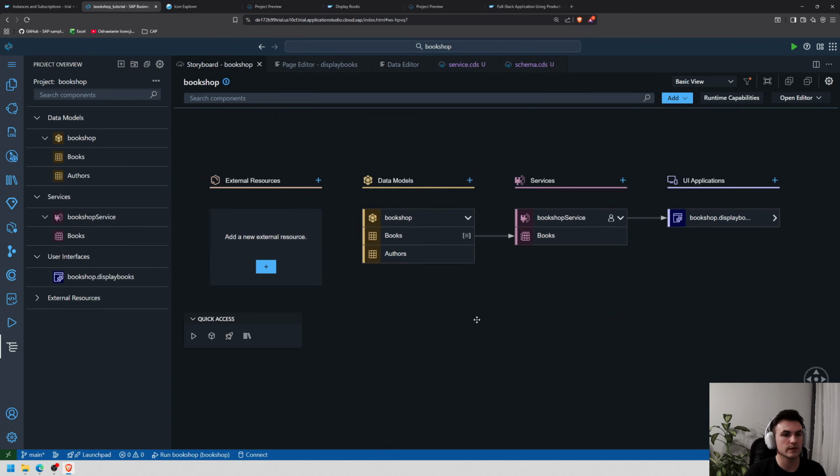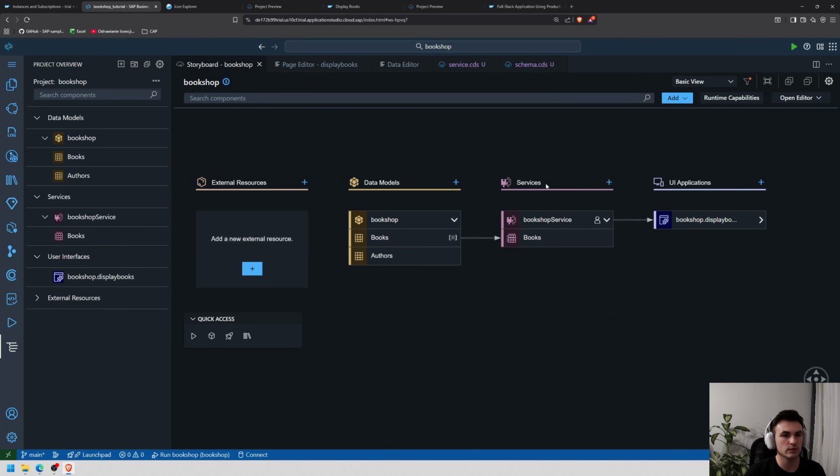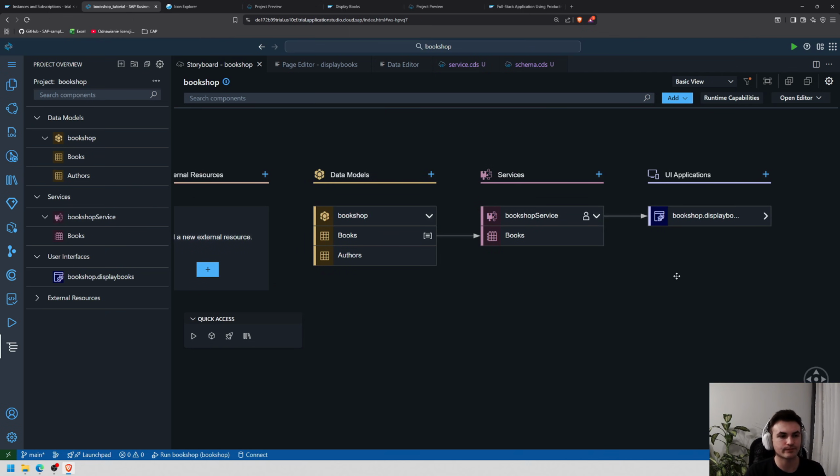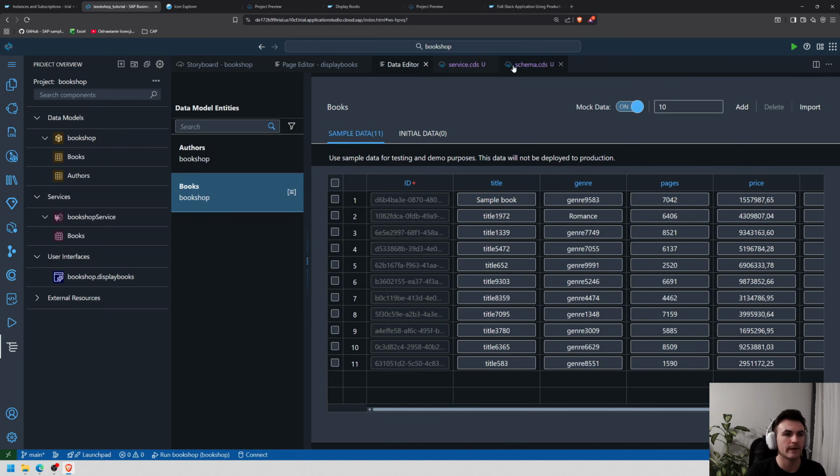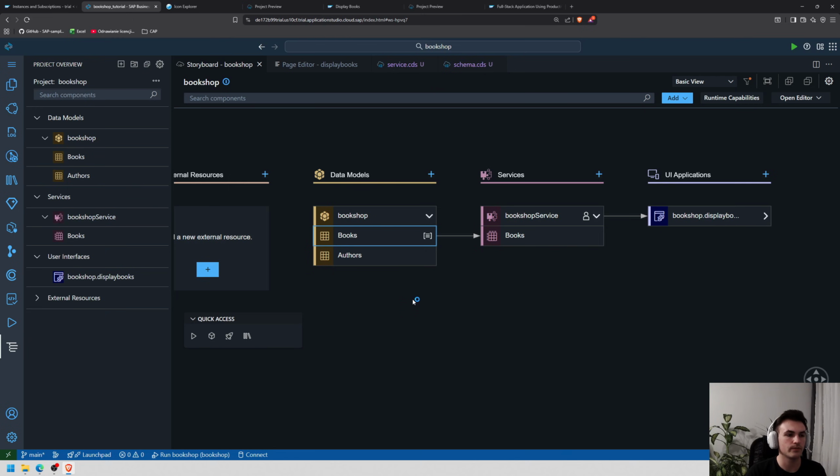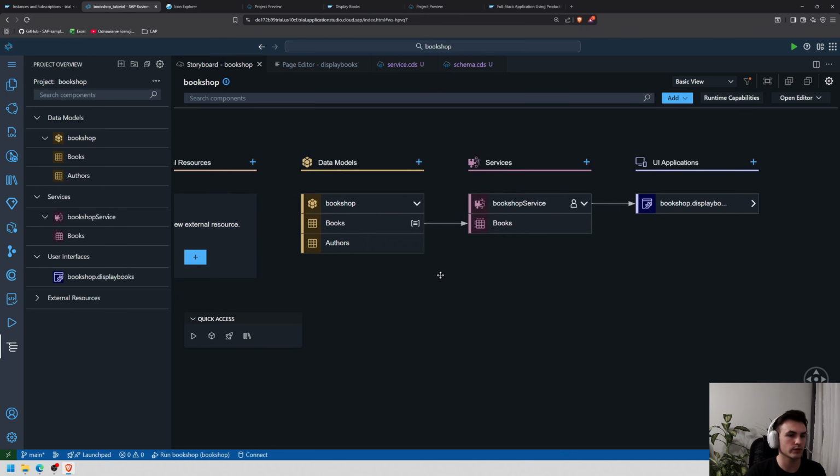Okay, guys, so in this episode, as you can see, we created a data model, service, and UI application in a really quick time. If you get used to it, you probably can create just an application under 10 minutes or 5 minutes if you're super quick. And so I think it's very cool, and I really like that it's giving you this graphical overview of this, which is super simple. You can even see that after adding the sample data, you can press here to edit the sample data. And there's probably much more to explore in this productivity tools.